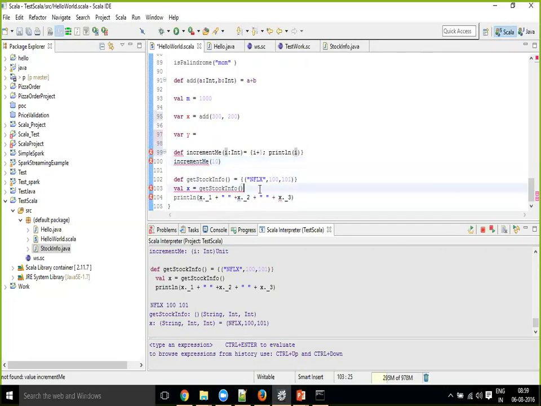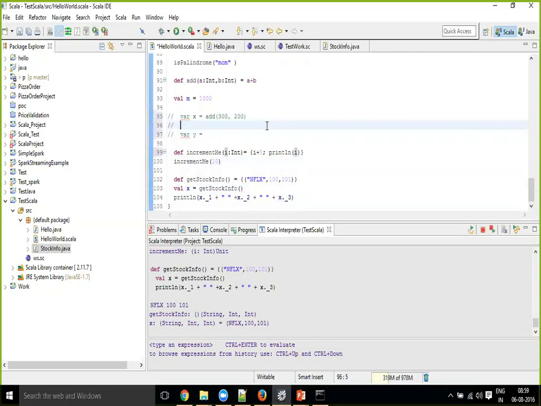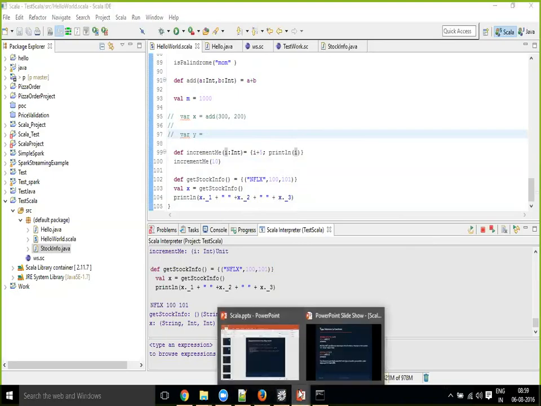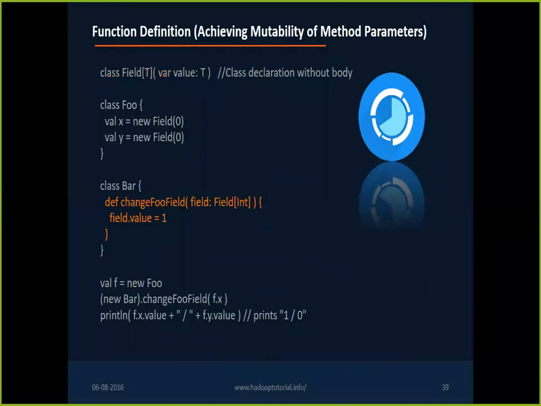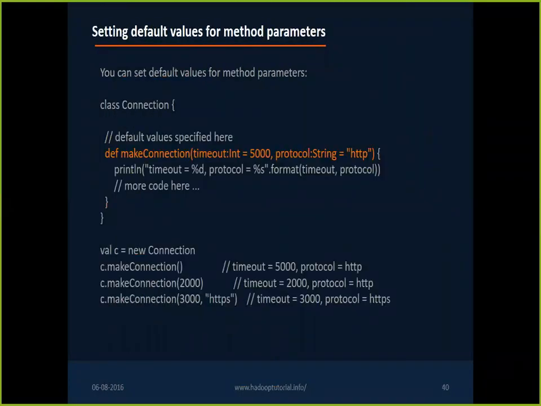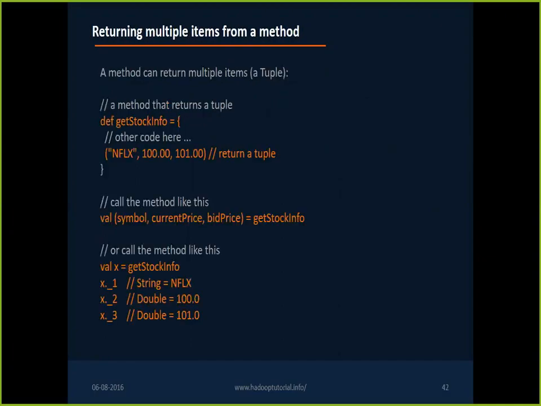That's it. Okay, but you said this is another thing, achieving mutability of method parameters. I understand that now, if you pass. Okay, I got it, thank you. So you're clear with the default values as well. You assign some values, and if the user doesn't assign it, you get the default value, correct? And even the order can be varied when you know the parameter name. Yes. Okay, thank you.